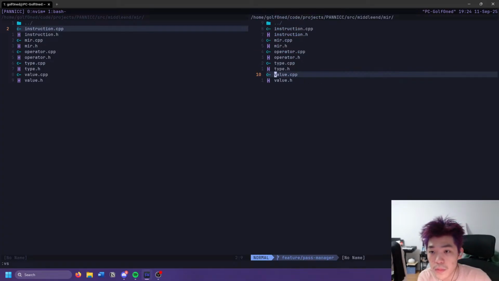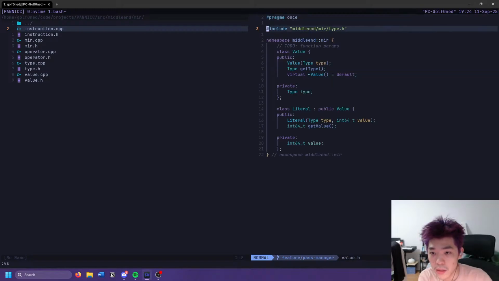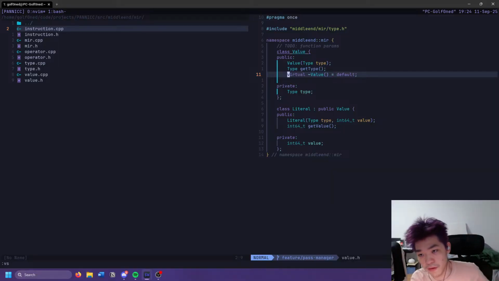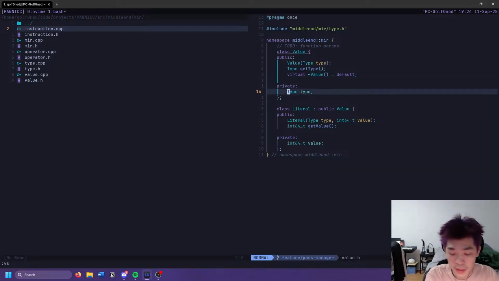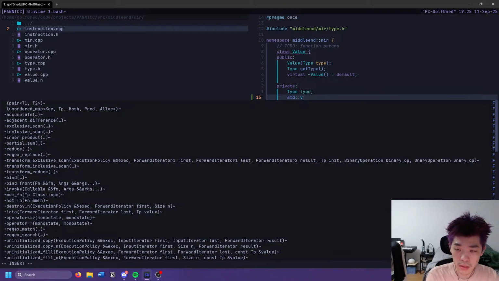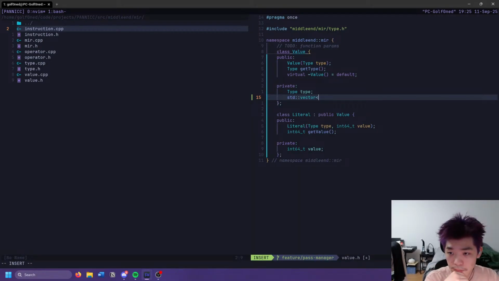We can just keep track of uses for now, because that's the only info we need. So we want a vector of, what do we want to keep track of? Instructions? Yeah, we would want instructions.